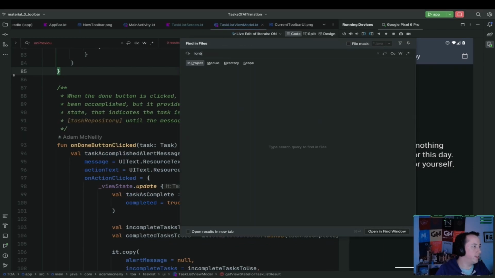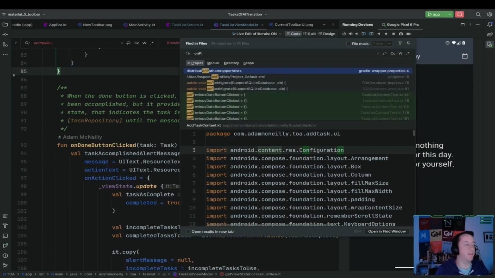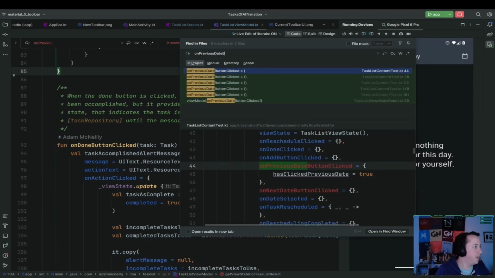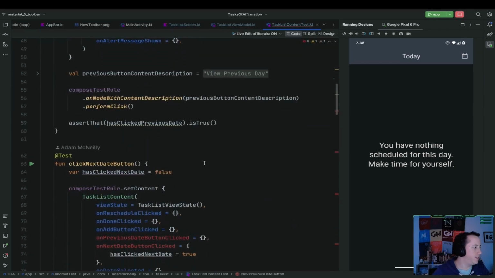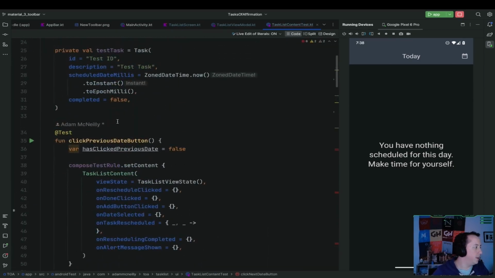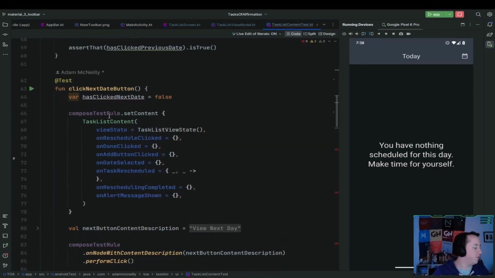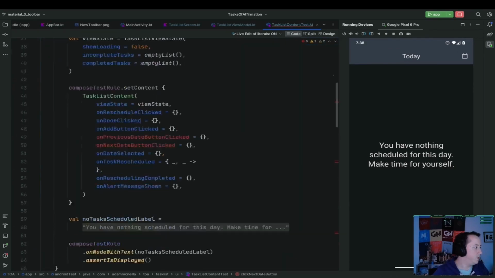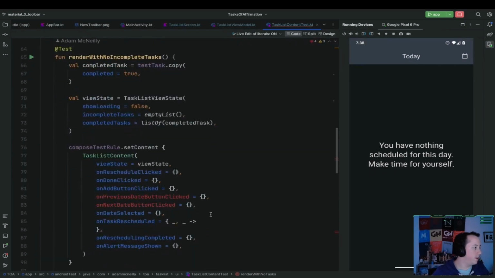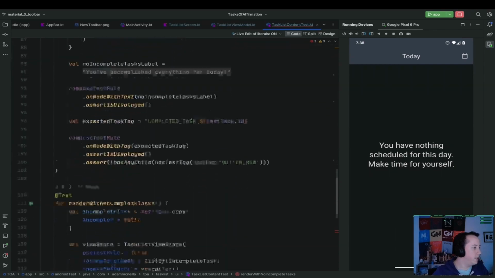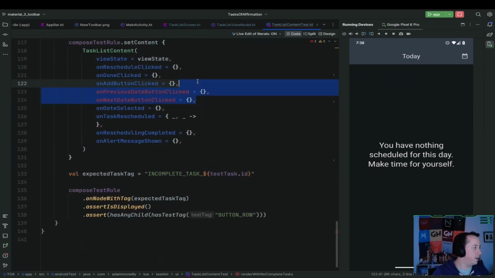On previous, this probably means we need to update some tests. On previous date button clicked, yeah, we need to update a bunch of these. Oh wait, so these two tests can just go. That's unnecessary, that's unnecessary, that's unnecessary.